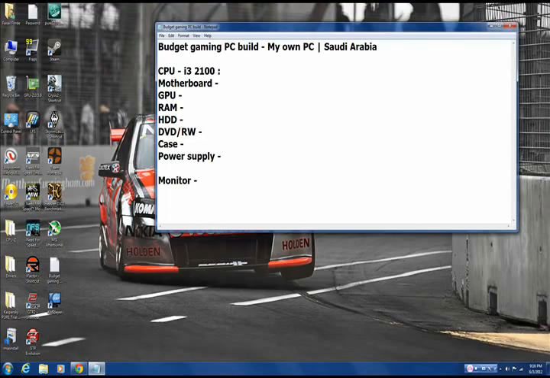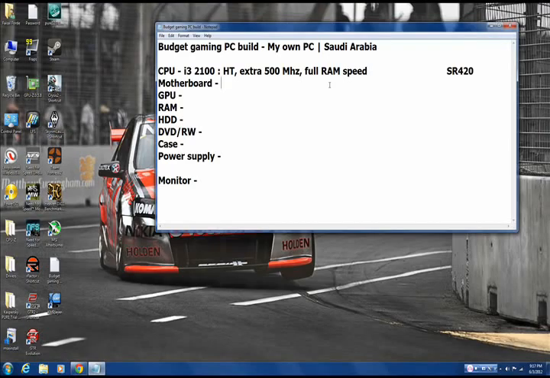So the i3-2100 with hyper-threading, an extra 500 megahertz, and full RAM speed. And that was for how much? That was for 420 reais. Pretty nice, quite cheaper than what's on Newegg. On Newegg it's $125. I know it's maybe $120 now, and I got this for, that's 420 divided by 3.75, $112. So that's good. Okay, moving on to the motherboard now.